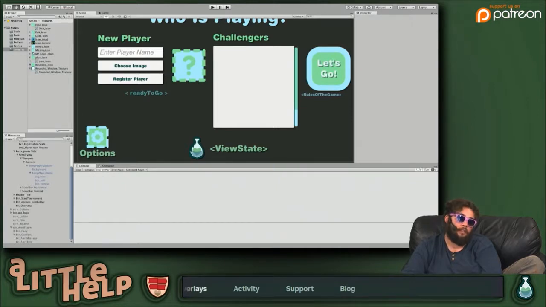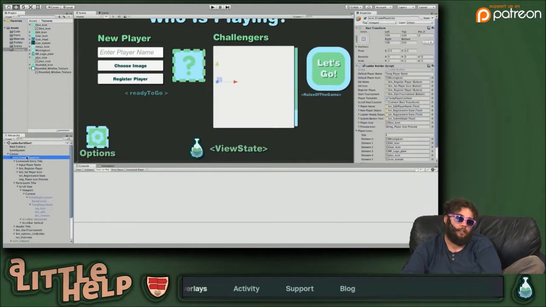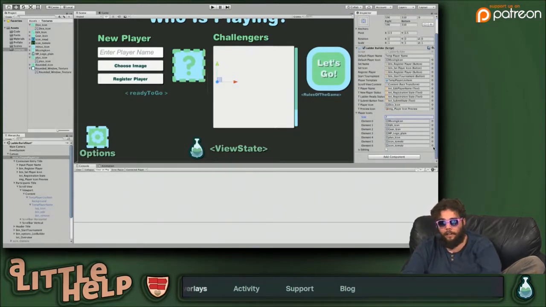Alright, so that works. I need to go to the thing that contains my things. The list of lists that I list with. And I just want to make it 7. And I want to add icon TMAD. Yeah, I see you there, buddy.